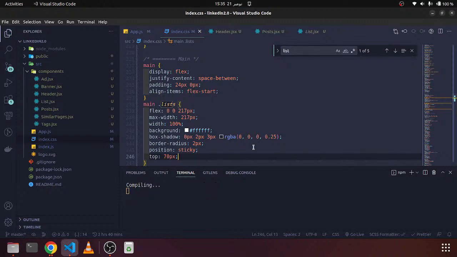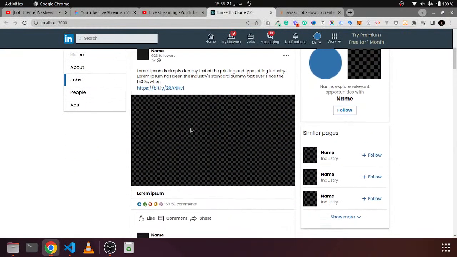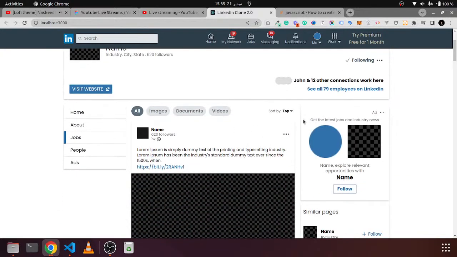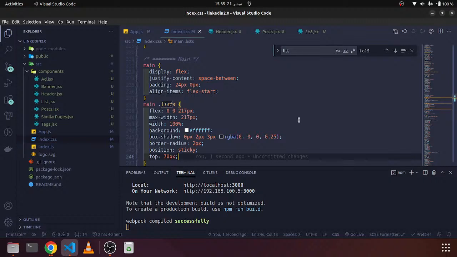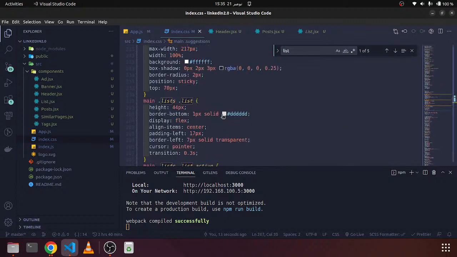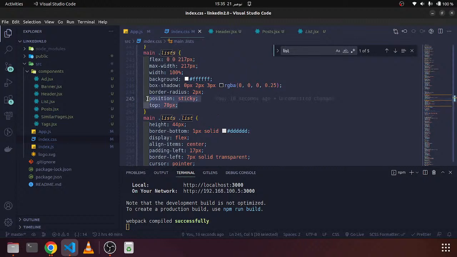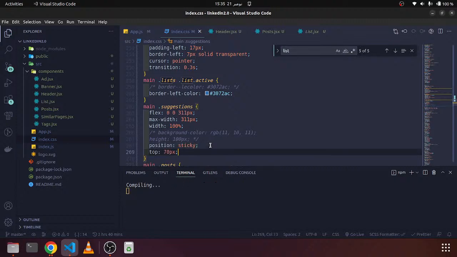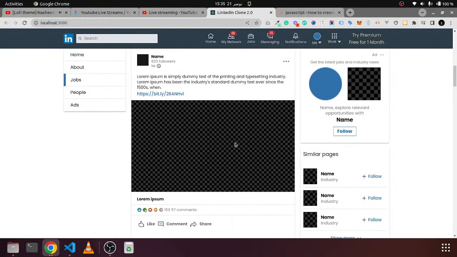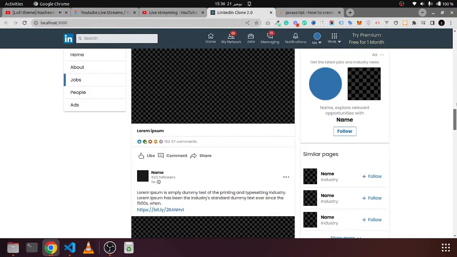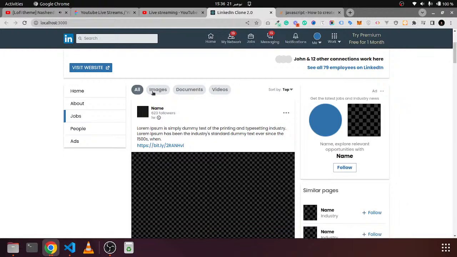So let's try that. Yes, here you can see it is fixed now on top. Now let's do this for the suggestions as well. We can copy that thing from here, and add it to suggestions. So yes, now it's looking nice, with the images and documents here.